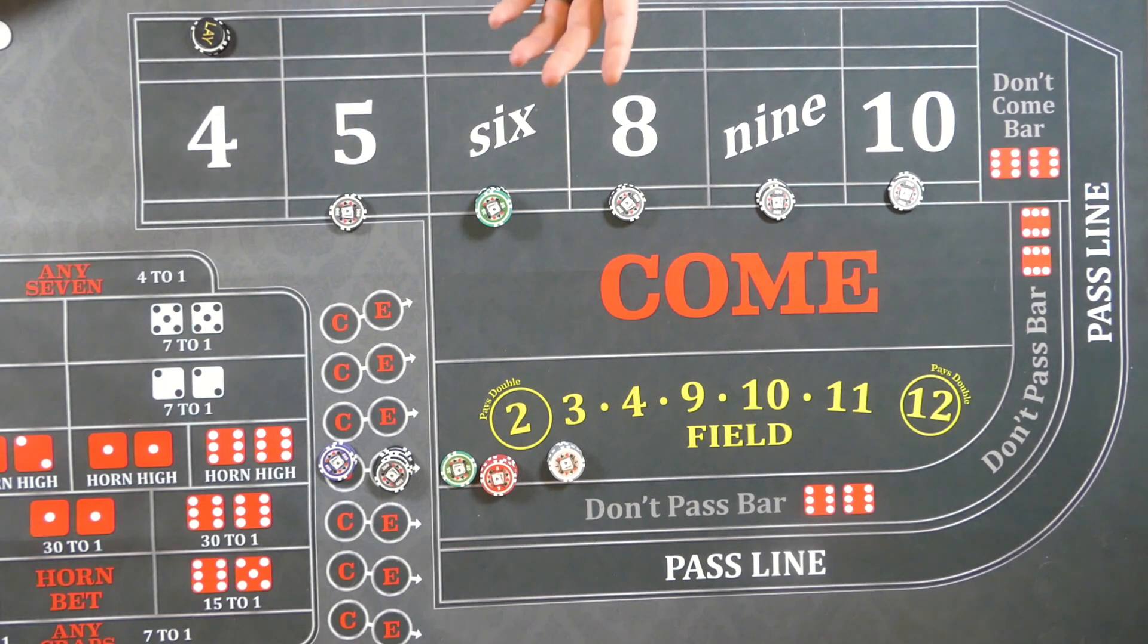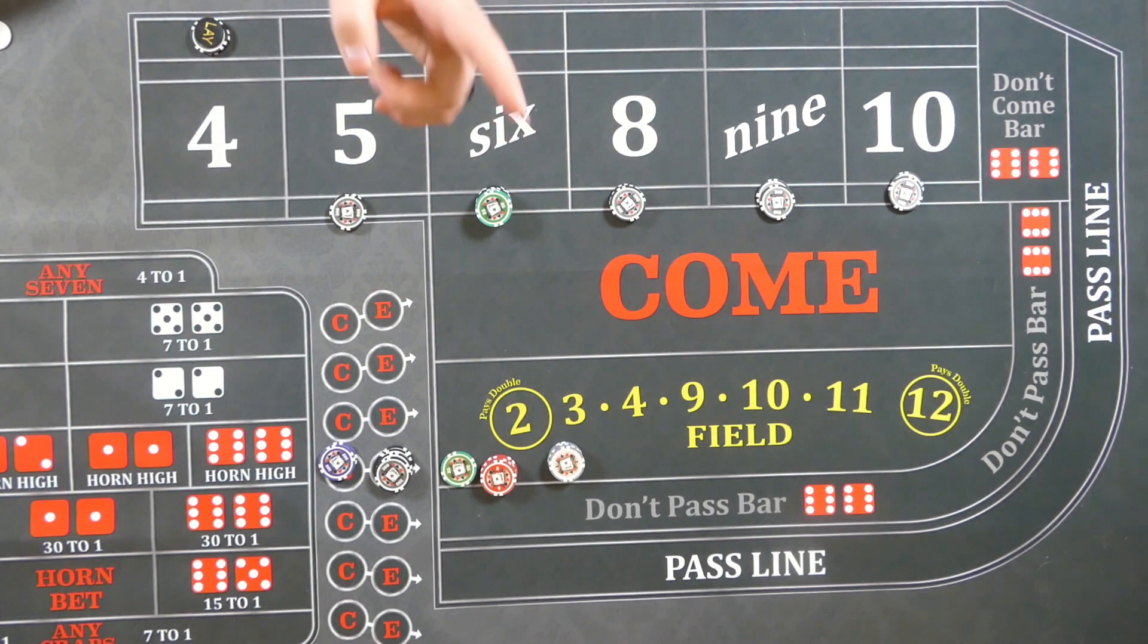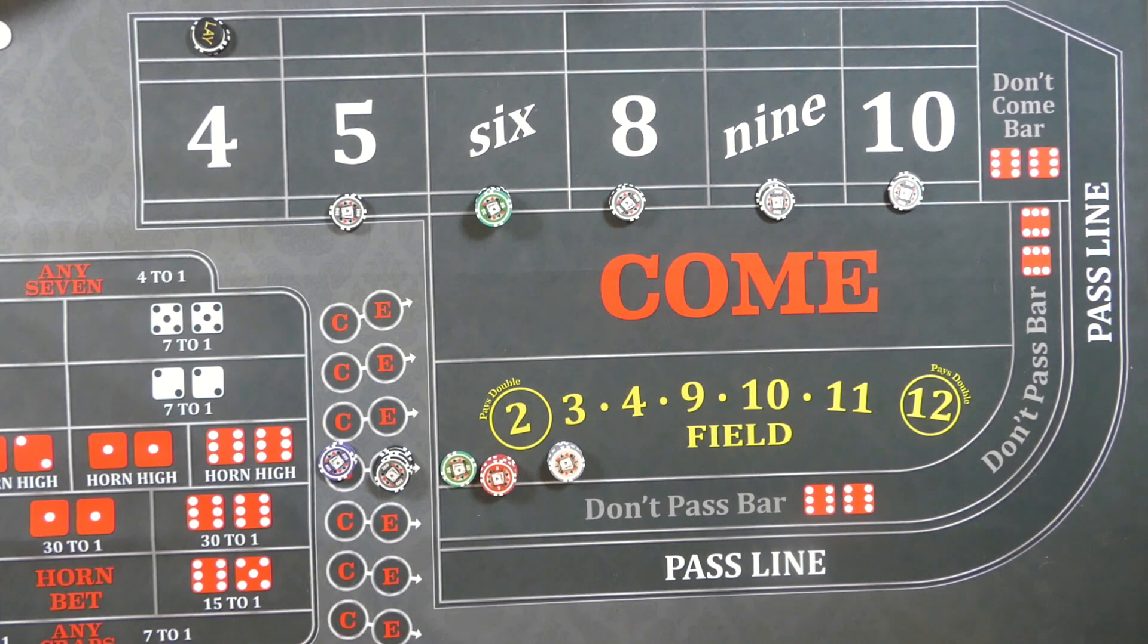So just picture that this player actually would have a few hundred more if they weren't bringing this back up after it lost. If they were instead placing it, they'd be winning even better. Still not really even close to comparable to say a mid-press situation or even like an expanded Iron Cross. But it's still not bad. Not bad at all. So they have over $2,600 if they were to take everything down, take it to the cashier, cash it out, go home, spend their money on their wife or husband. Because you always spend your money on your husband. Yeah, it's doing pretty well once it hits the exceptional rolls.